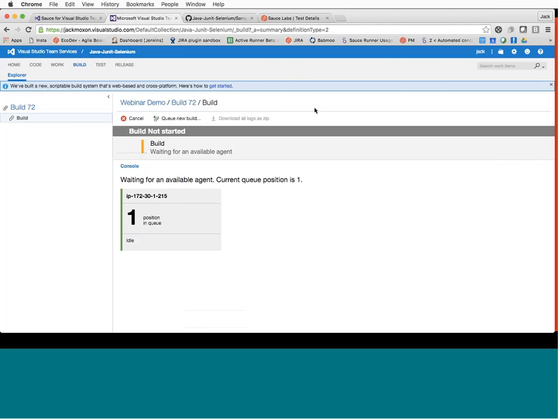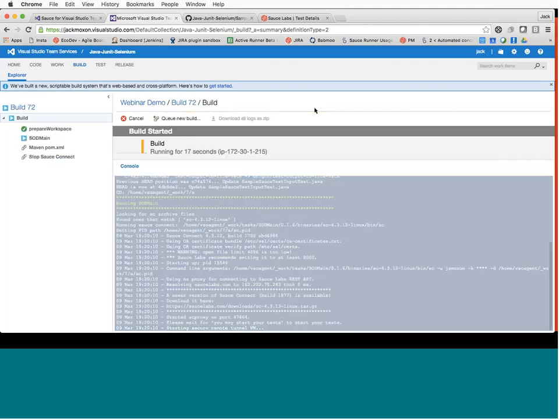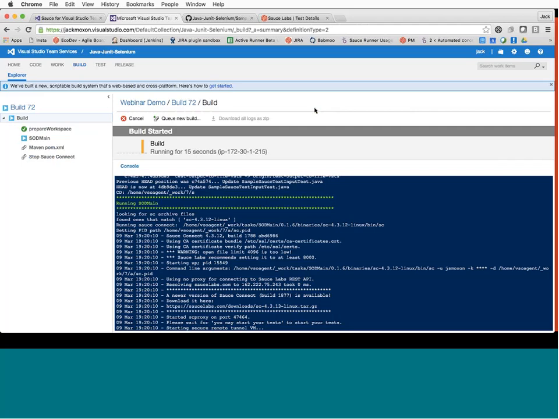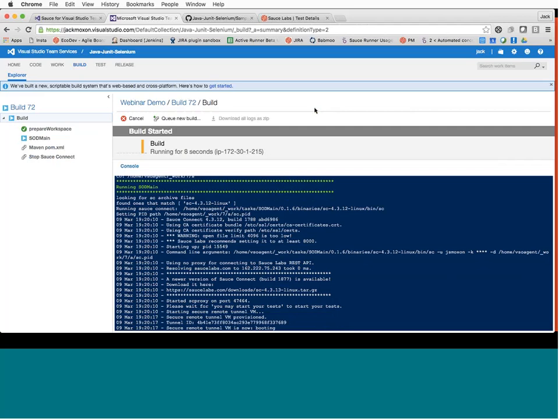So while that's going, are there any questions, Christina, that we should look at? Yeah, so the first question that came in, which was, can we do this with TFS and C# and unit Selenium tests? Absolutely. So I've shown an example using Visual Studio Team Services in the cloud, just because that's easy for the demo. And I've shown it using JUnit and Java, also because that's fairly easy for the demo.